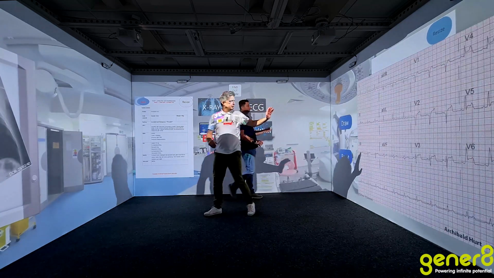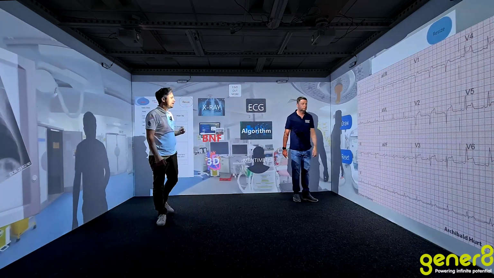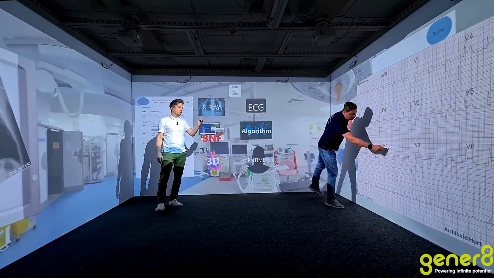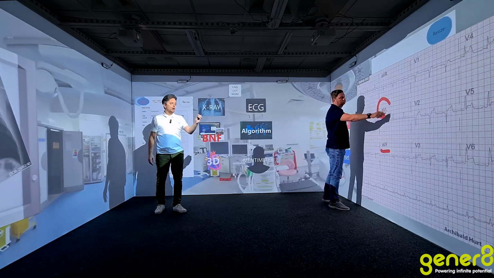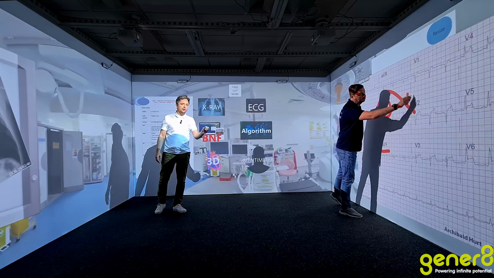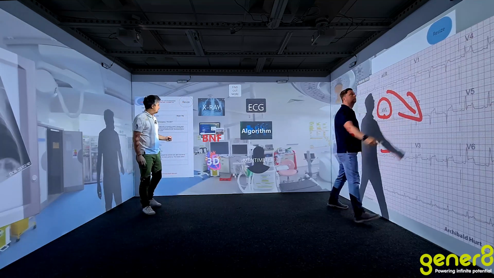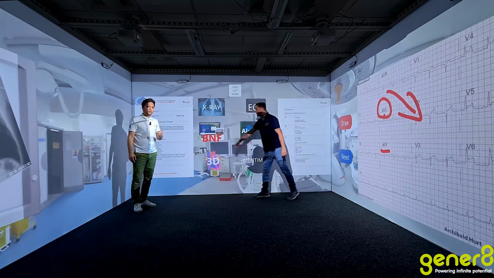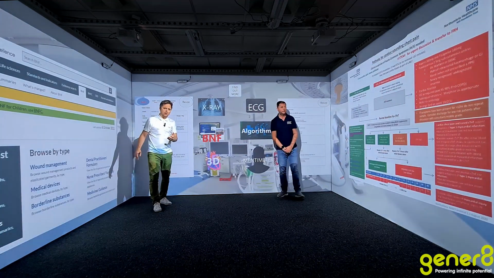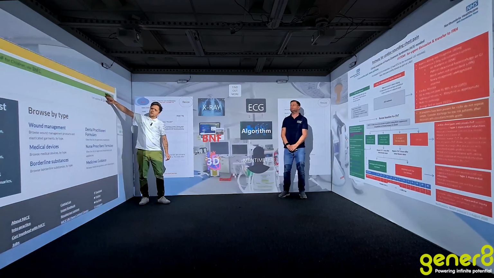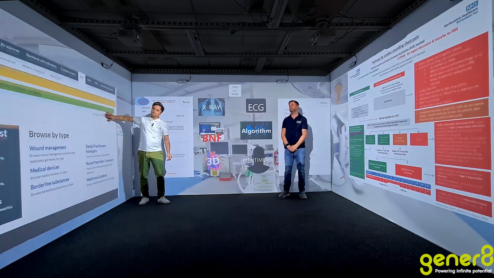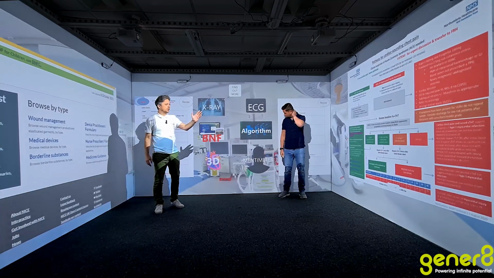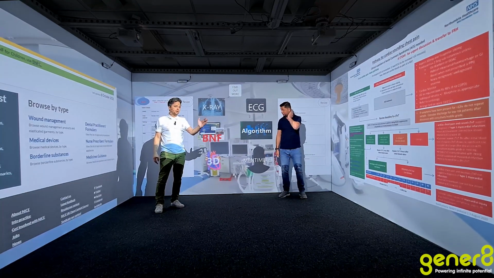On this side here, we're going to bring up the ECG. It's a fully interactive learning space, so Chris can mark it up, highlight some points that we need to look at if we need to. And also what we can do is we can bring up some online references. So for instance, I've got the BNF here that we can show, and on this side of the room, we can show the algorithm for treatment of chest pain.